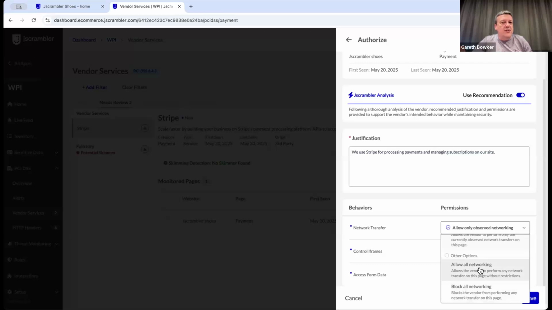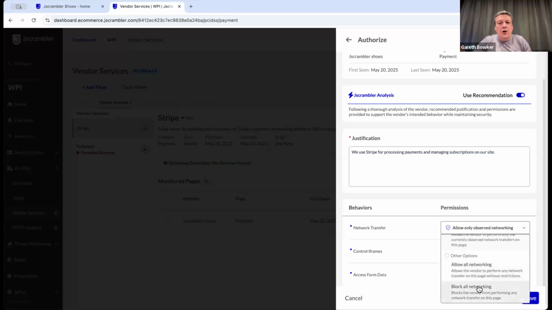We sometimes see this used in cases where the entity has a completely different process. For example, with first-party JavaScript, some companies will simply have a very different process for authorizing that script and making sure that all of its behaviors are as expected. So again, there you might want to trust it implicitly and allow all of that behavior.